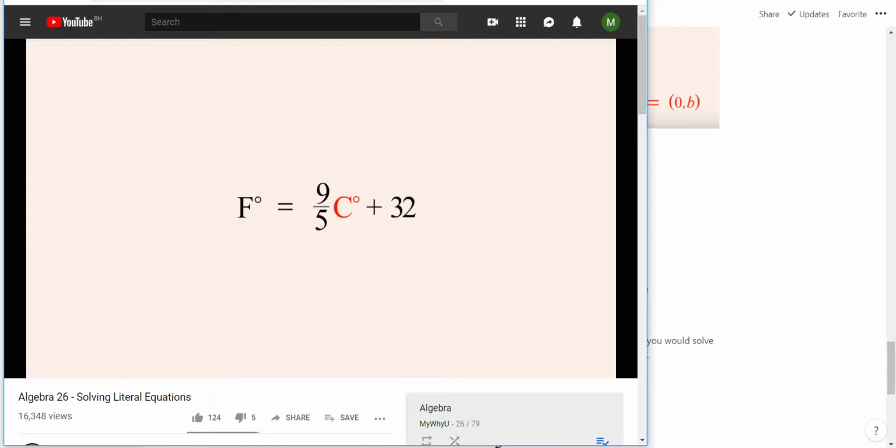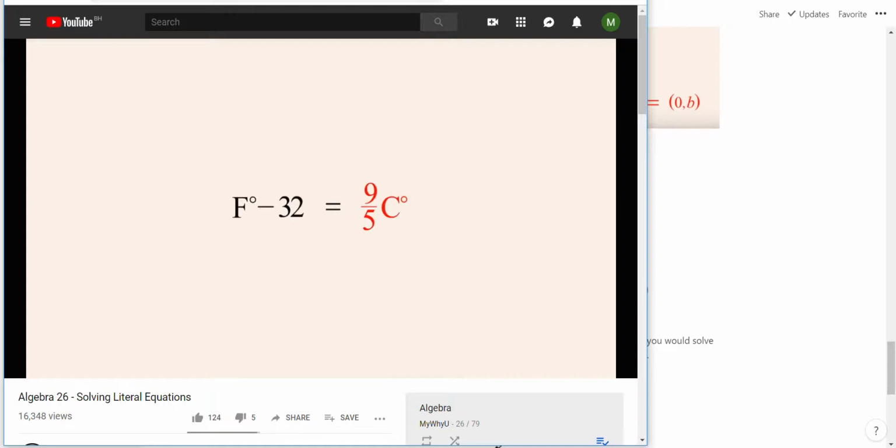To calculate degrees Celsius, it is desirable to rearrange the formula so that C is alone on the left side. The first step is to isolate the term containing C on one side of the equation by moving all the terms which do not contain C to the other side. Subtracting 32 from both sides of the equation allows us to eliminate the 32 on the right side. We say that the terms 32 and negative 32 cancel, since together they equal 0. Eliminating these terms on the right accomplishes our goal of isolating the term containing C.